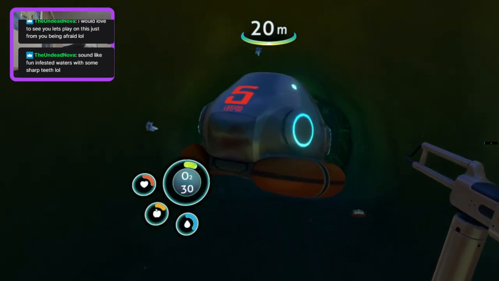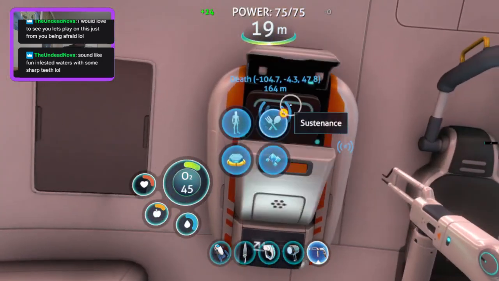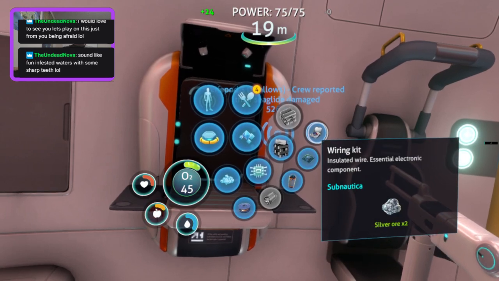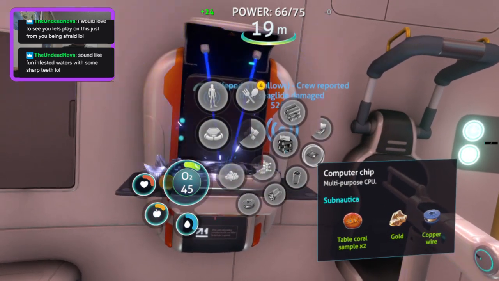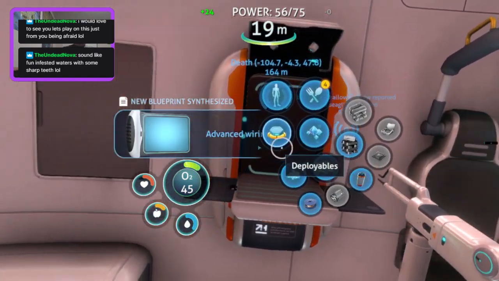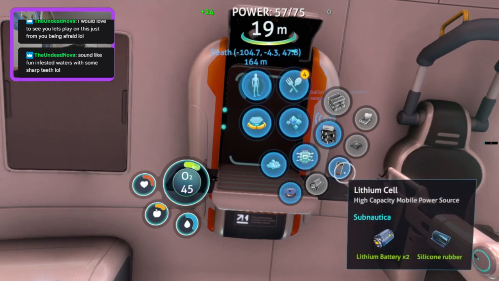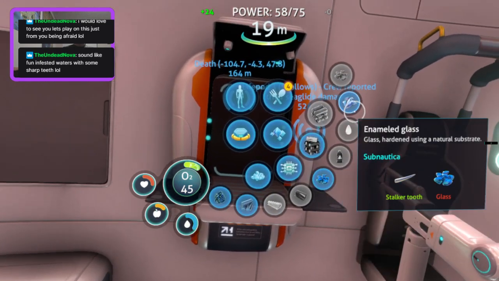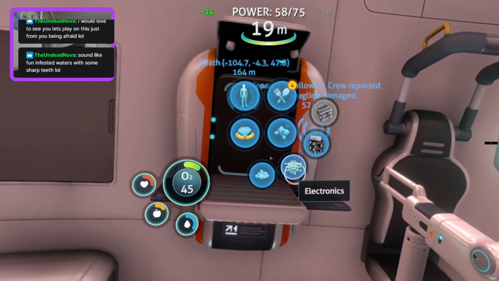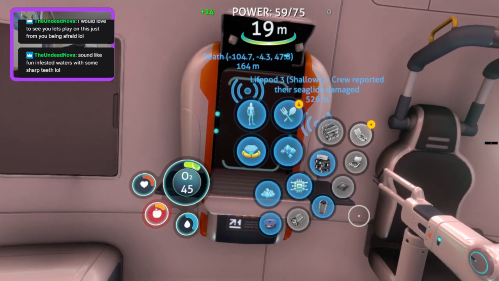Okay, so I should now be able to make, got another radio message, we'll listen to that at some point, eventually. The, for one wiring kit and one computer chip. No advanced wiring kit. Wow, fancy. Where is the advanced wiring kit? It's not showing up. That's very good. Maybe I need to close it and then reopen it. There it is. All right.